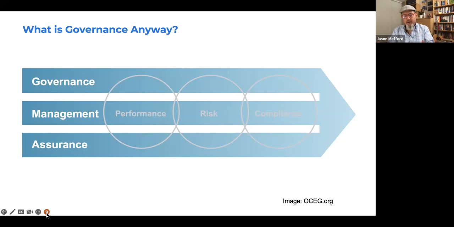Compliance, same way. So you can think about this in the same way from an ESG perspective, which, again, would fall under, depending on how you're defining some of these things, the risk or compliance bucket. But this is what we're talking about when the G gets added to ESG.